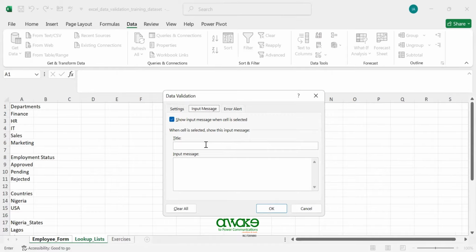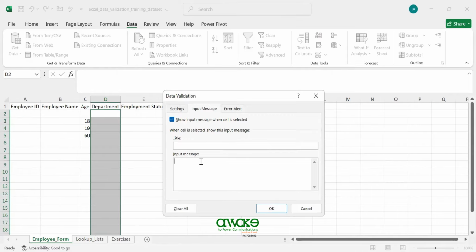We can say select from drop down. Then error alert, we'll leave it as stop. We can just say select from drop down. Okay, let's go ahead and click OK.